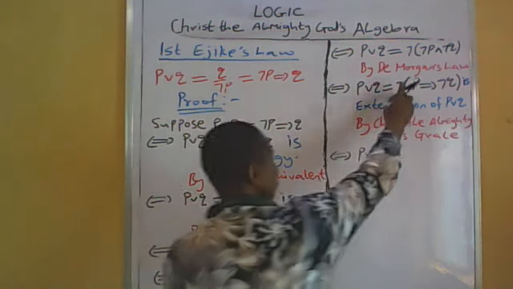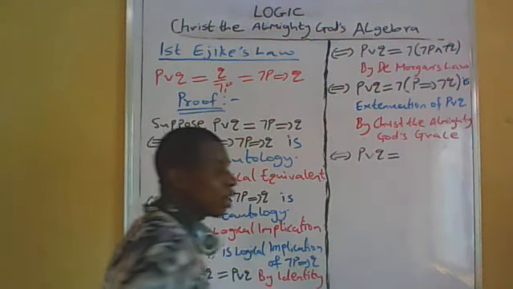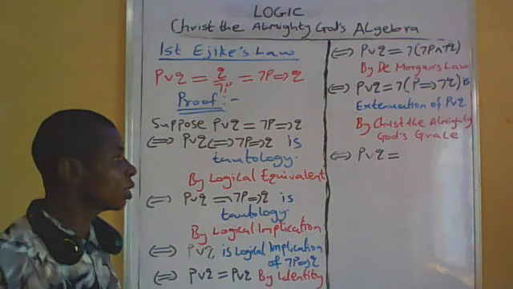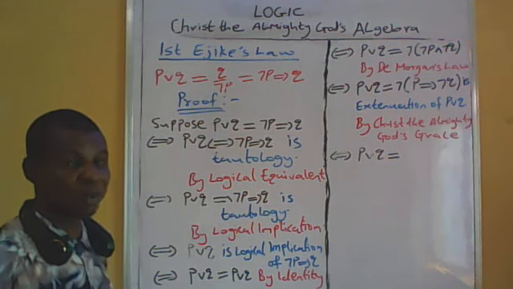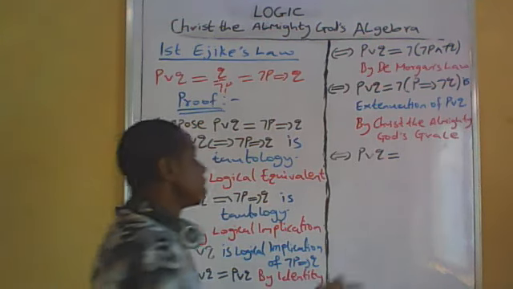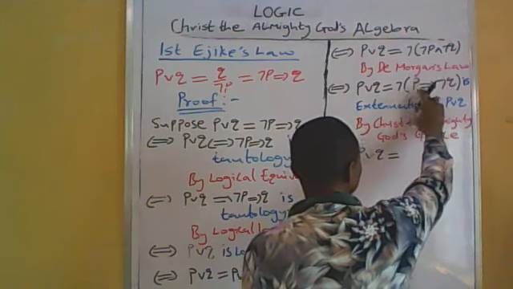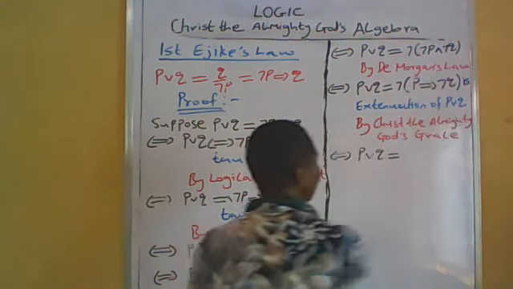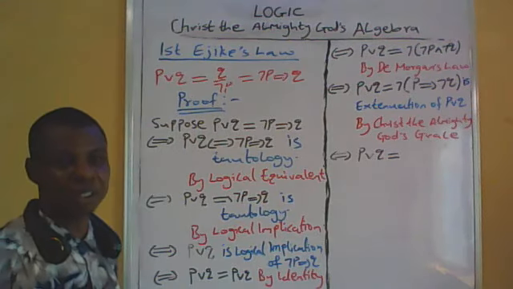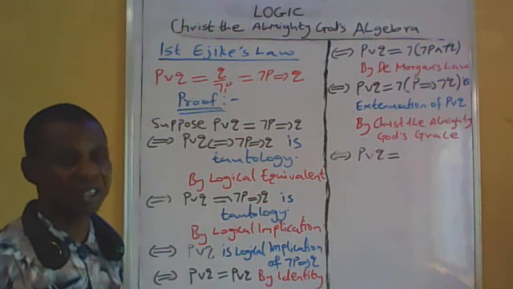This not bracket P implies Q is going to be signified. What we mean by signification is that we are going to negate the whole statement that is involved in this: not (P implies Q). That means whenever a statement is negative, it's going to be positive. Whenever a statement is positive, it's going to be negative.